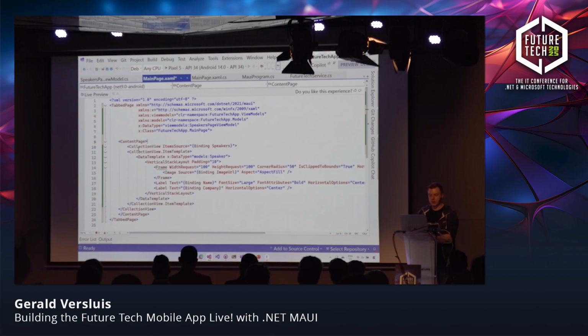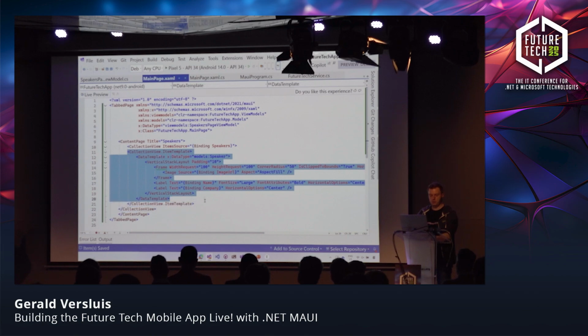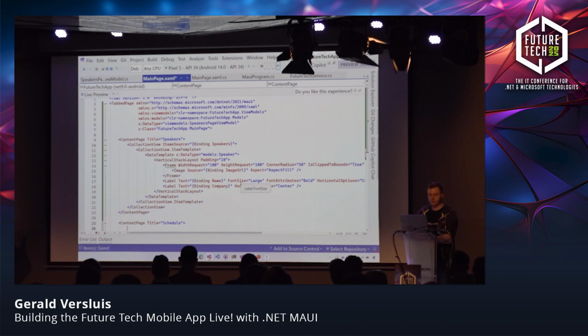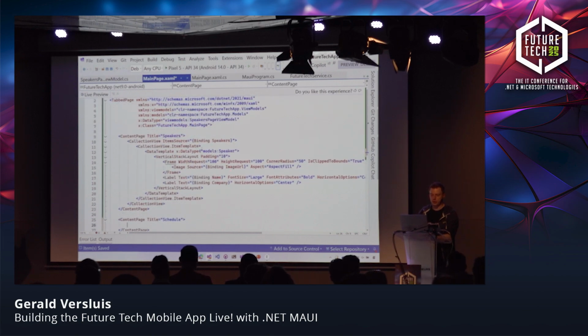And what you then can do is say, hey, I want to give this a title, Speakers. There we go. Indentation is a little bit weird now. It's fine. Whoop, there we go, fixed. So we have that one, and then we can have another content page with title Schedule, right? Something like that. Sessions, yeah. I guess it's more schedule, sessions, whatever. Let's do Sessions. So when I run this now, there are more properties, right? You can give it an icon, and all the different things, and that will show up however a tab looks whenever this build actually succeeds.